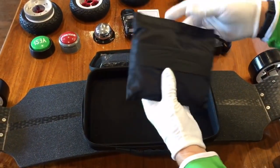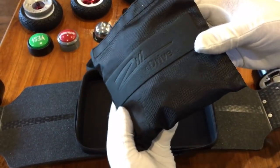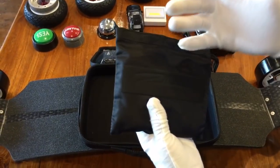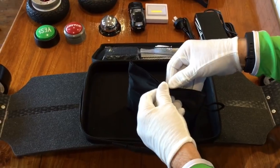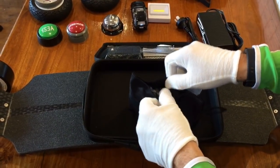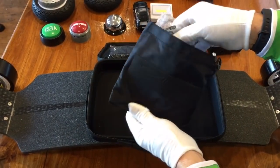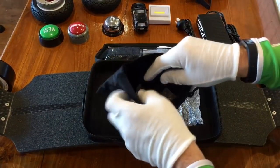Okay, what's this? That's the rest of the bag. Oh, check this out. It's embossed leather. And I mean, look, you can say, oh yeah, it's all for show. It's not. This is the level of sophistication and refinement that goes in this product. That's what I am actually blown away with. And this is just the image it's presenting on the surface, but underneath the hood, the bonnet, for you American guys, it's all there as well. So you're getting the highest quality piece of, that looks like the remote will surprise everybody, including me, with that in a second.